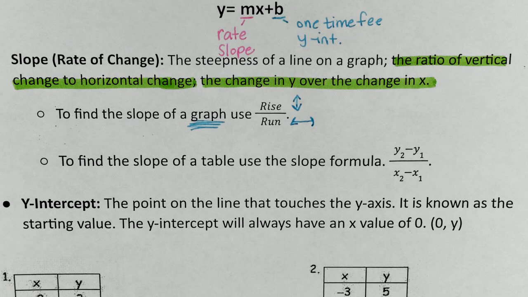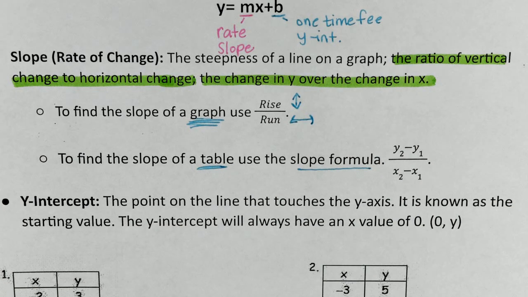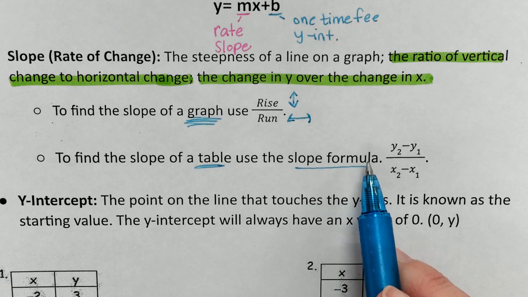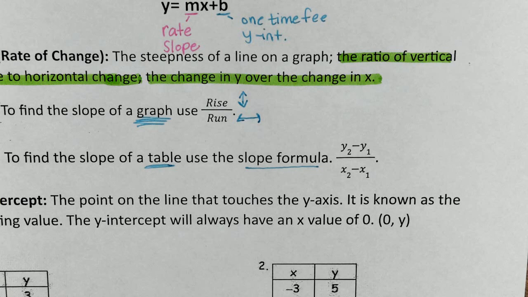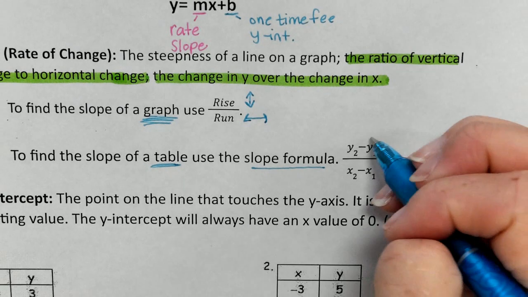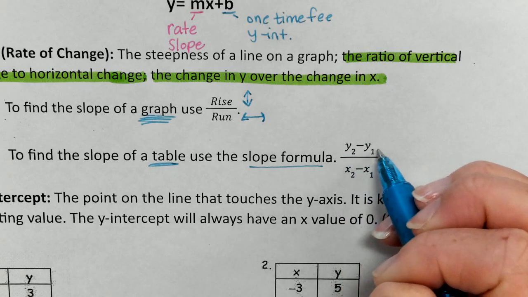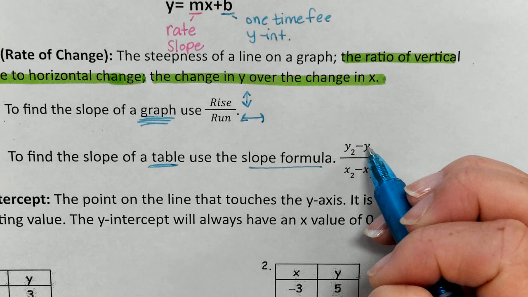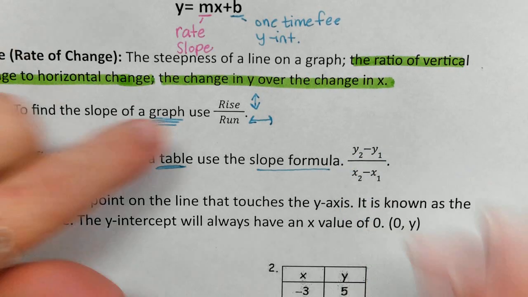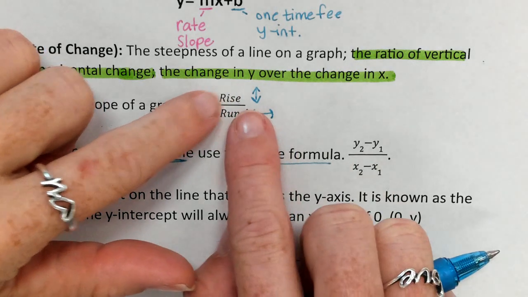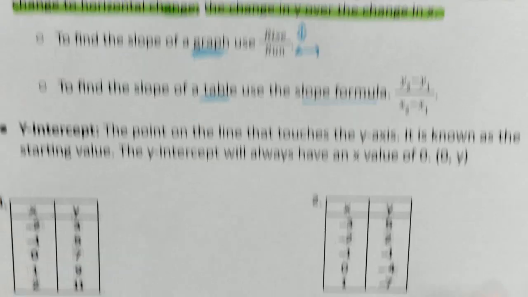But on a table, what do we use? y2 minus y1 over x2 minus x1. That is called the slope formula. And it is the change in y. So everybody look at the top, at the numerator. Is that the change in y? Right here. Yes, over the change in x. This is the rise, because that's the up and down, the change in y's. And this is the run, which is the change in x. Does everybody see the formulas are the same? Just this is counting when you have a graph, and this is where you have coordinates and you can plug them in. Now, what is a y-intercept?